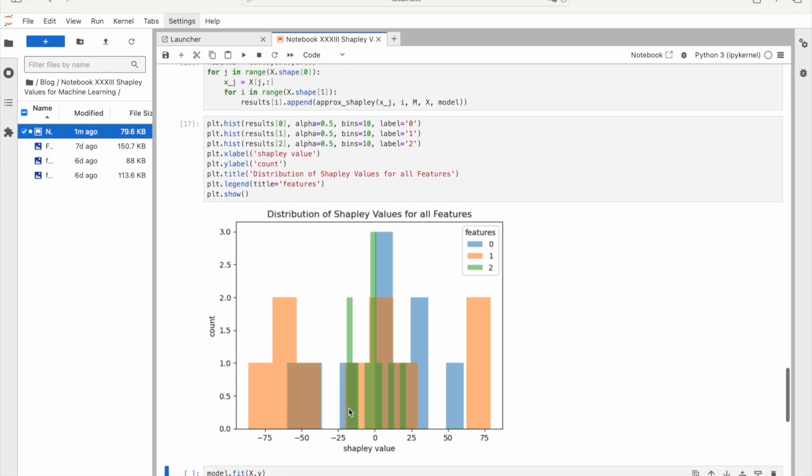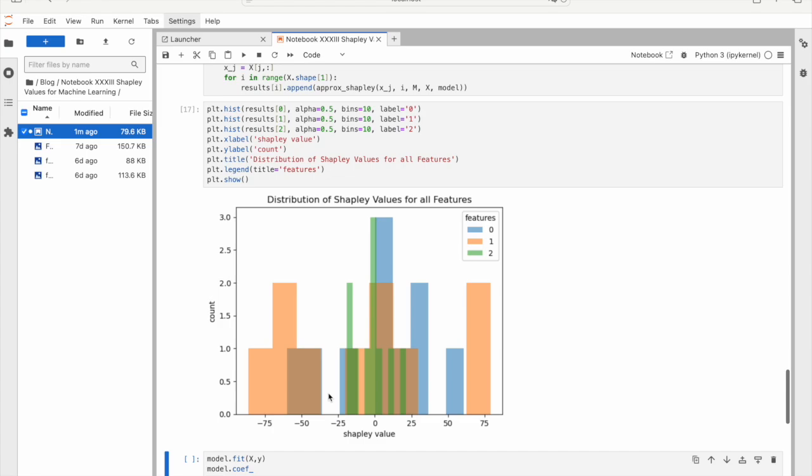Now, because we standardized our data to begin with at the start of this analysis, we can actually look at the coefficients in our linear model to get another check for which features should be more important and which features should not be.